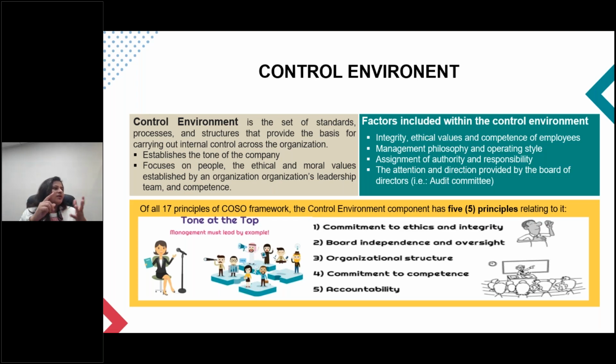The principles. So it's talking about commitment to ethics and integrity, a very important one. If you know of organizations that are known for its ethics and integrity, the chances are that you will work with such organizations more than others who are not known for it. Board independence and oversight, again, important one. Organizational structure. Is the structure very hierarchical? Is it hard to get through the bureaucracy, or is it easy? You have one touch point and you're able to work with them easily. Commitment to competence, very important. How competent are your people? And the accountability portion. So let's look at the factors now.